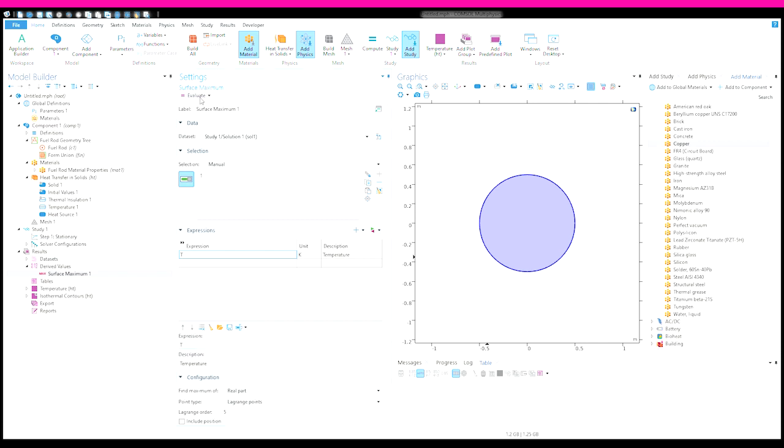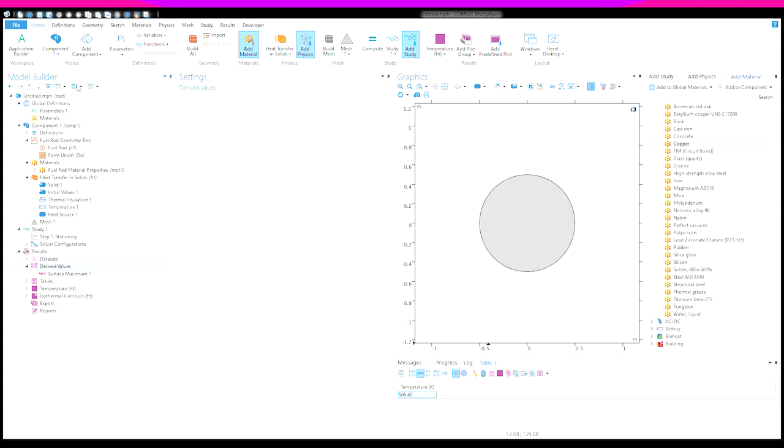What this will do is evaluate. It'll just look through the surface and tell you what that maximum temperature is. Once you become more familiar with COMSOL, if you were in a situation where it was urgent, you could answer the question, what is the temperature at the center of the rod, really quickly. And that's how I would do it. If you want to, you can go through and do all sorts of other ones. You could do average, minimum, and all of that. But it's very straightforward, so we'll just stop with that. So that's the basics of derived values, and we'll move on to parametric studies in the next section.